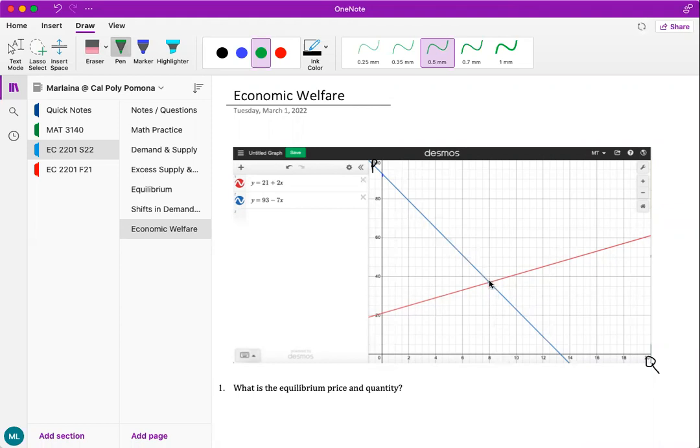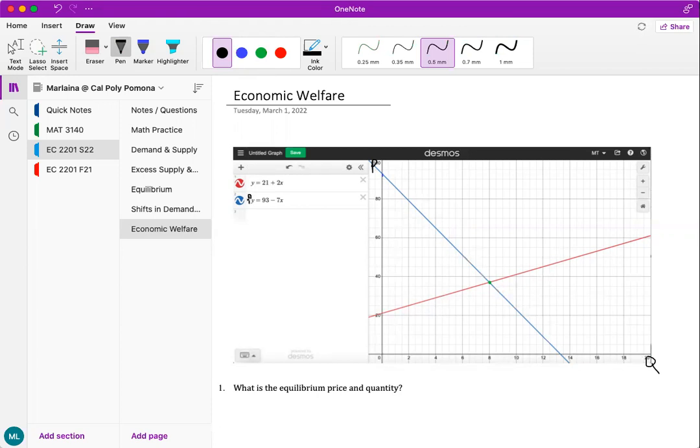I'm going to start off looking right here at equilibrium, and we'll see why as we go through these questions. First, we want to find the equilibrium point. So we have these two equations, just like on Ignithium. Blue gives us our demand curve, red gives us our supply curve. This equation is using x's and y's instead of p and q, but we know that our x-axis gives us our quantity and our y-axis gives us our price.